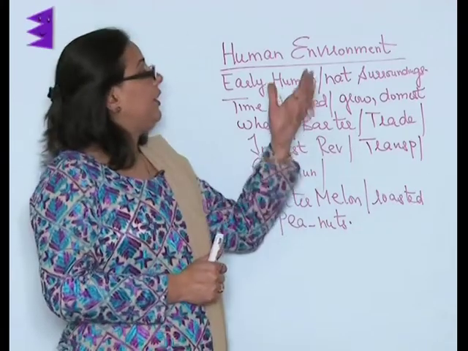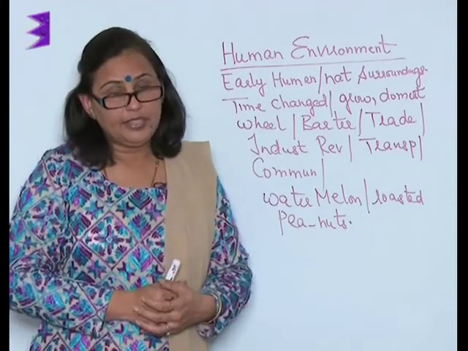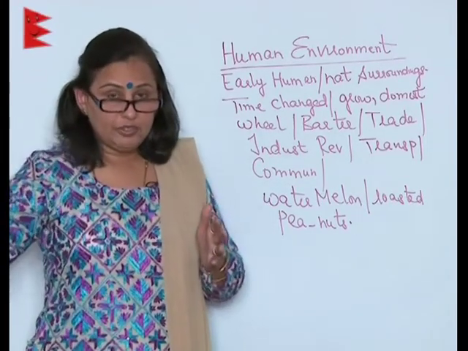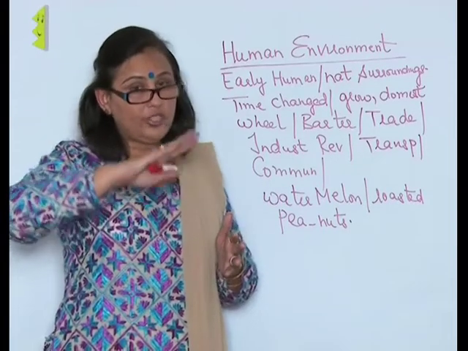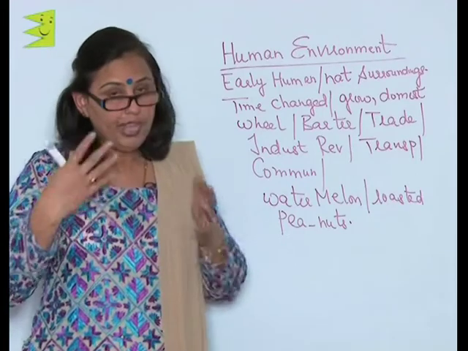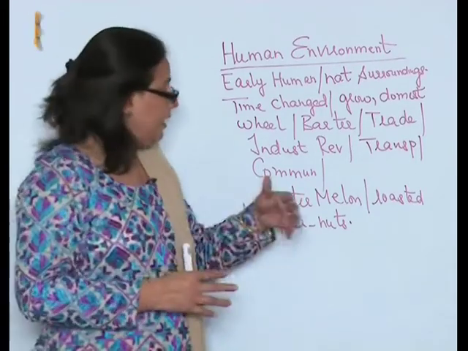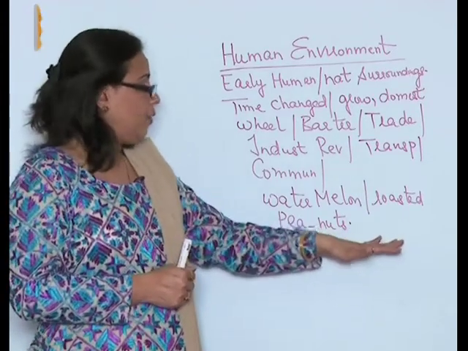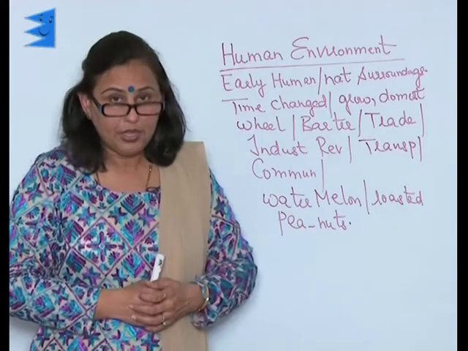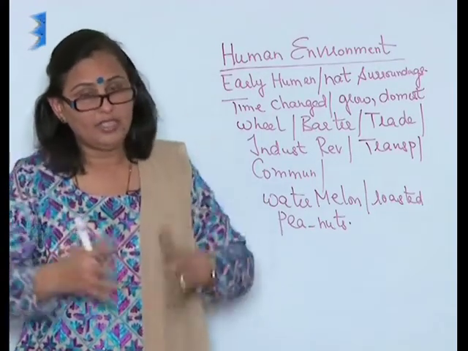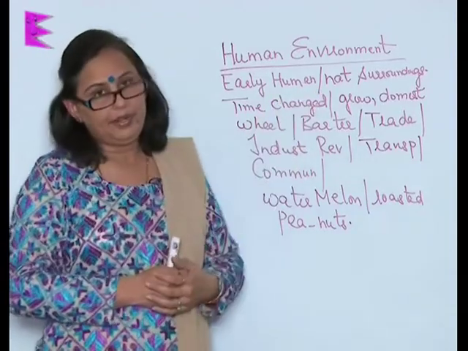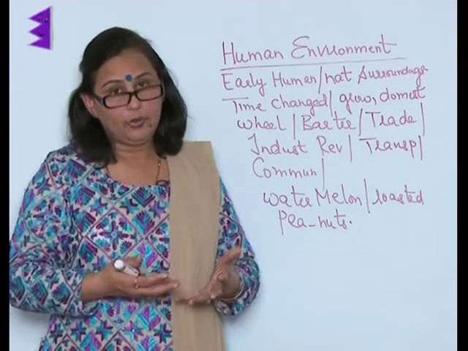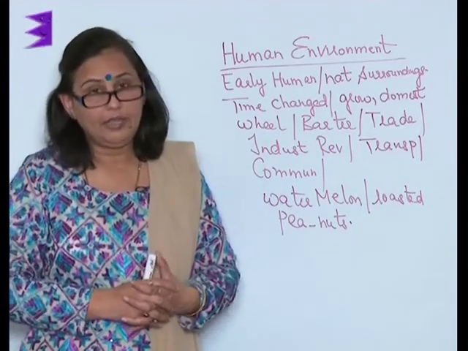Now, when I say that human environment means when people learnt the art of adjusting with each other, or adjusting with the environment, or bringing about change to see that they are comfortable, we have to remember one thing: we love to eat cold watermelon during summers and roasted peanuts in the winters, because we have to adjust ourselves to the environment, and thus we wear heavy clothes or cotton clothes according to the environment that we are living in.